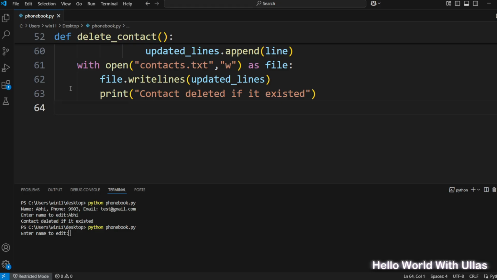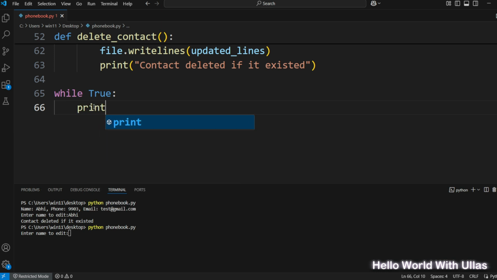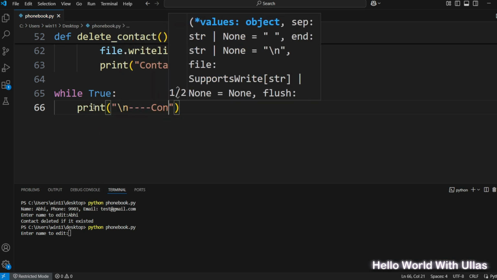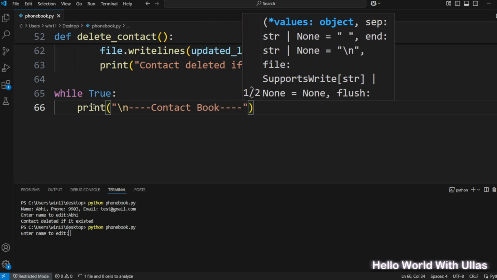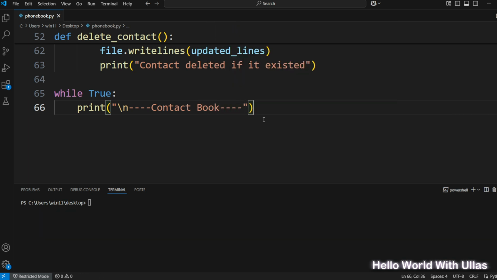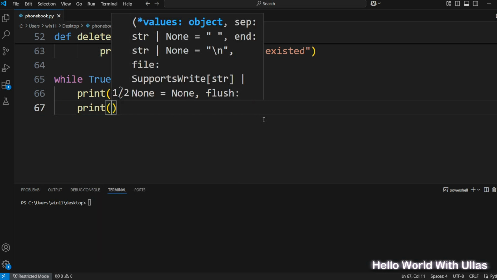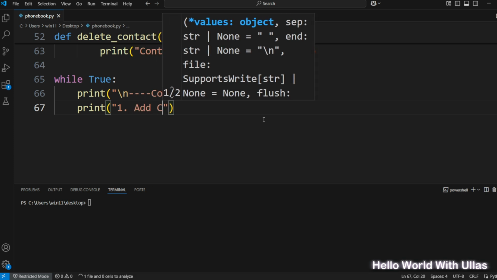Now we'll add the menu loop and final assembly. So for that we'll add while and we'll keep this while as true. We'll add some print statements here and we'll say contact book. Now we'll add some statements, for example print 1 add contact.